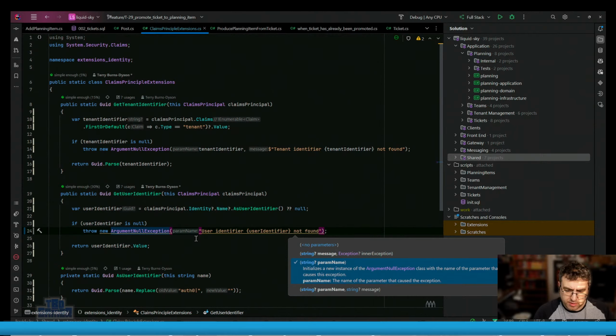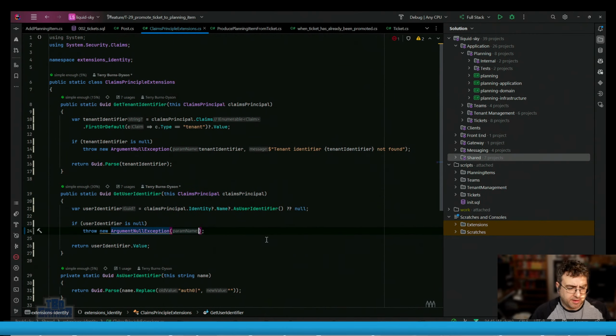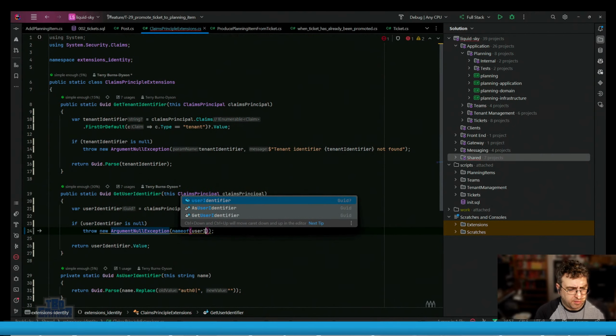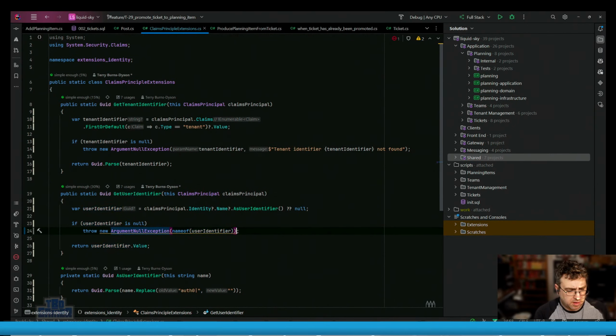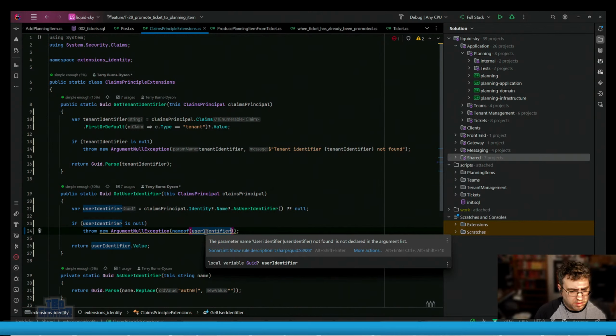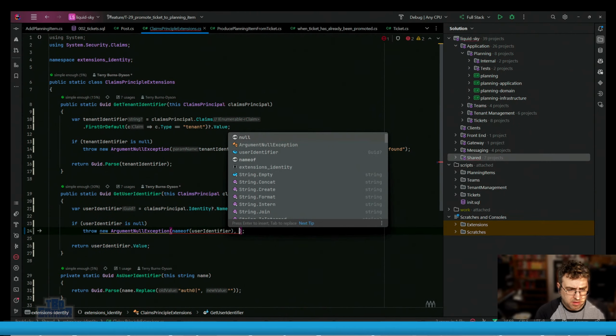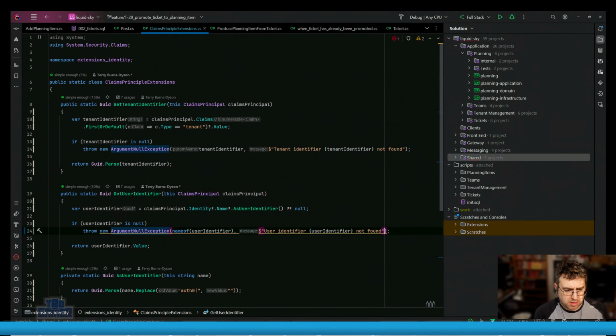Initialize a new instance element with a name and the parameter that call. Oh, okay, that's why. Is that what it wants? How is that meant to work now?